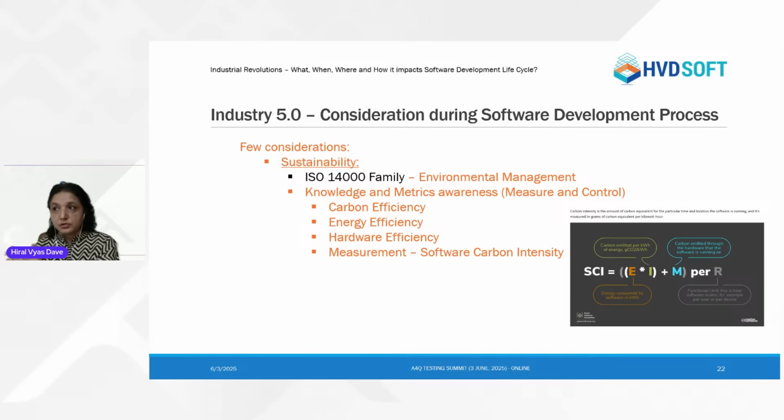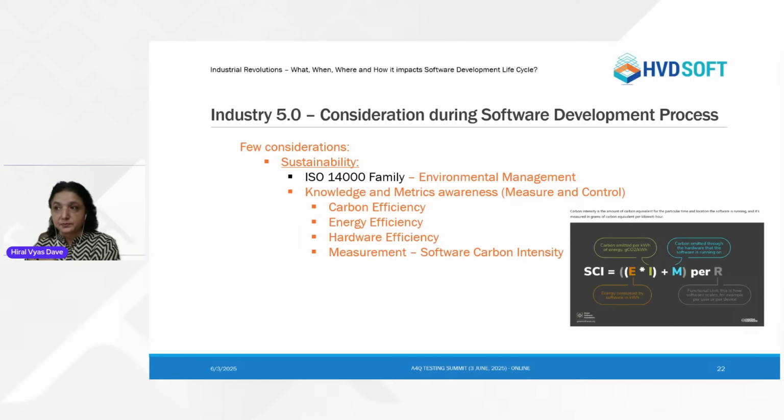For sustainability, the 14000 family is something which I would recommend people to read. Recently, I came across the 6 principles of sustainability for software engineering, very clearly for software engineering. And then I came to know, software carbon intensity is something which I should be aware of when I am designing, coding, and testing my softwares. So one should know what is carbon efficiency. It's not only about having data centers. We just say green software, green data centers. What does that mean? That knowledge will come when we go through all these metrics and do some study about them. So as far as sustainability is concerned, knowledge and metrics awareness would be very, very important for us.